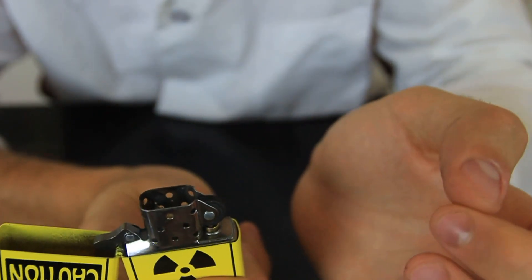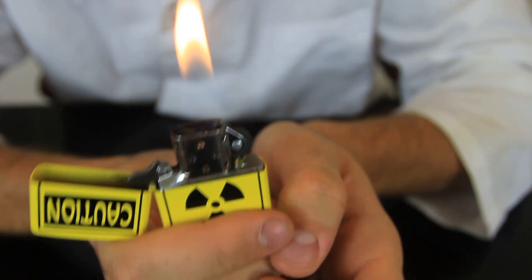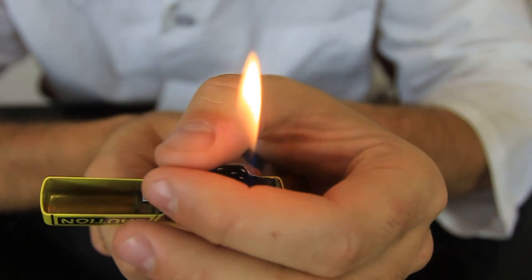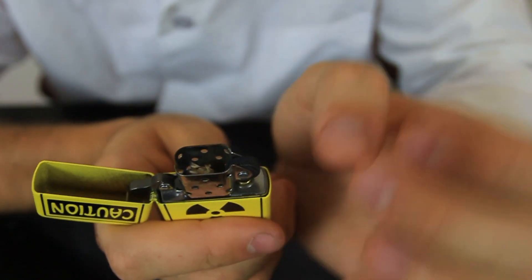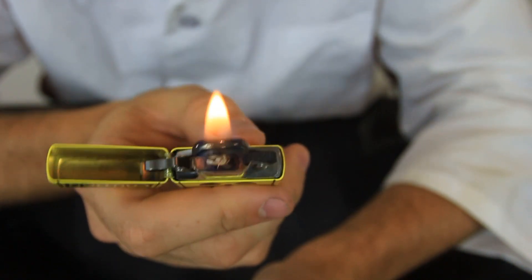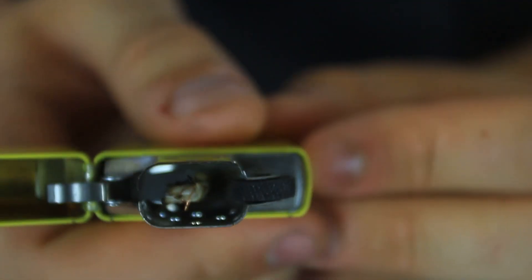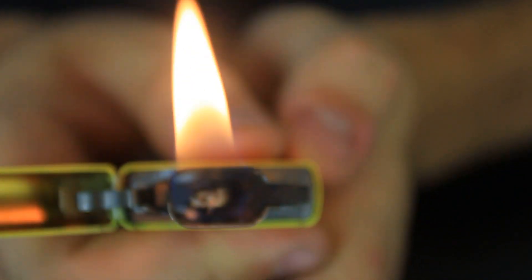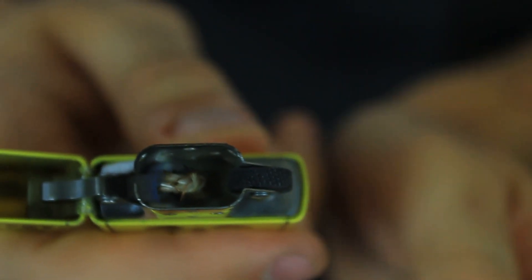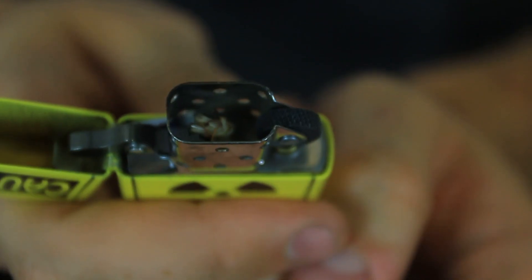You see what I'm saying? Look, look at it again. You see what I'm saying? Let's look at it closer. You see that the wick is a little bit bent sideways. So I'm going to strike it to turn it on. Make sure we're in focus. Take it away with my fingers. You see there is a little bit of flame.